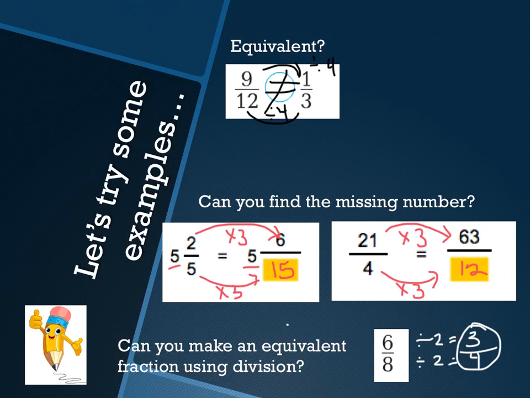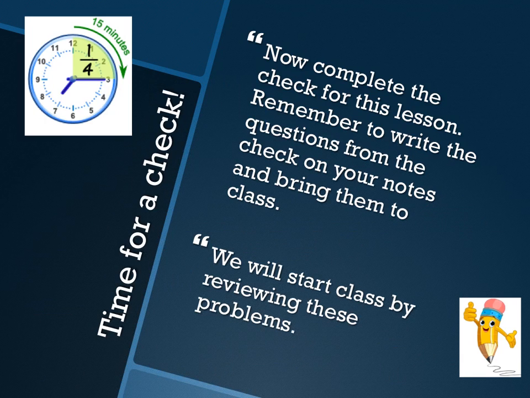How are you doing? We've done a lot with generating equivalent fractions. It's time for you to complete the check for this lesson. Remember to write down the questions from the check on your notes and bring them to class. We'll start by reviewing these problems first and practicing particularly with mixed numbers and fractions greater than 1. If you want to go back and review the problems, replay this video to check out your work. Have a good night.